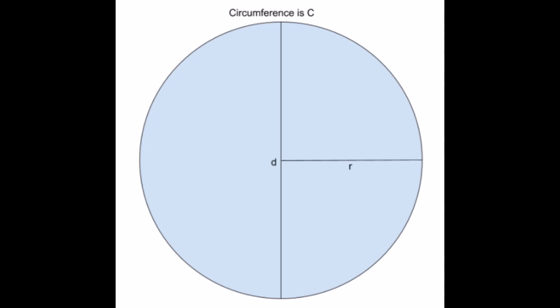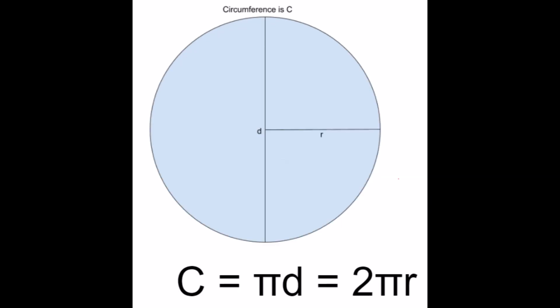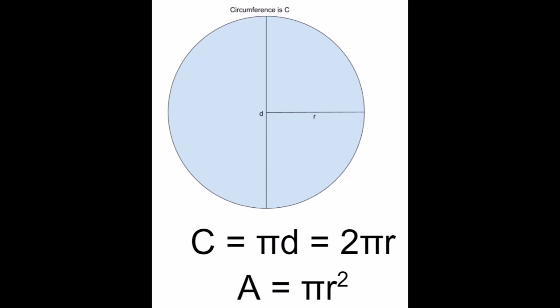First, let's look at using pi in a circle. As I mentioned before, pi is the ratio between a circle's circumference and its diameter. Therefore, the formula to get the circumference of a circle given the diameter is pi d, pi times the diameter. You can also use the formula 2 pi r to get the circumference if you have the radius. Pi is also used to calculate the area of a circle. For this, you need to have the radius. The formula is pi r squared, which is the product of pi and the square of the radius.